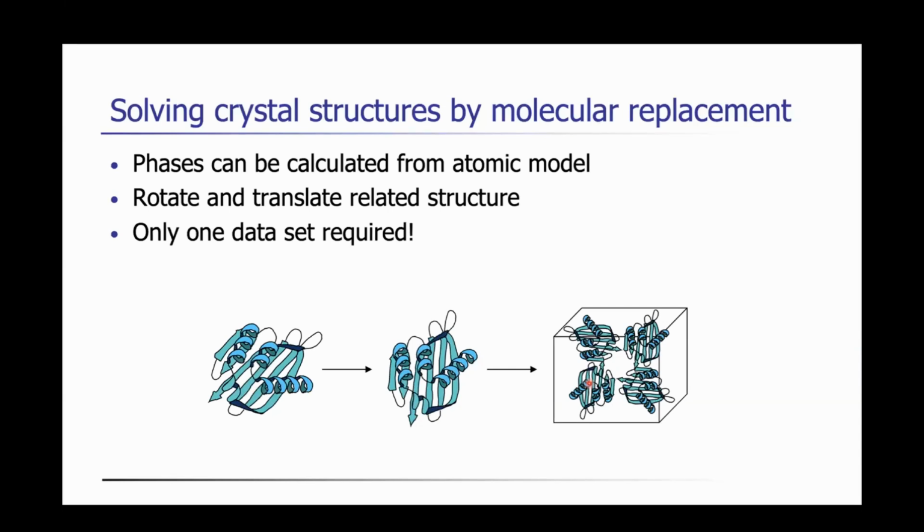I got involved in developing methods for molecular replacement as a PhD student a few years ago. Basically, I got involved in trying to improve molecular replacement because I was too lazy to do MIR. And I didn't like the idea of the nasty heavy atoms, because I really like the idea of solving it from a single data set. So that's a big advantage.